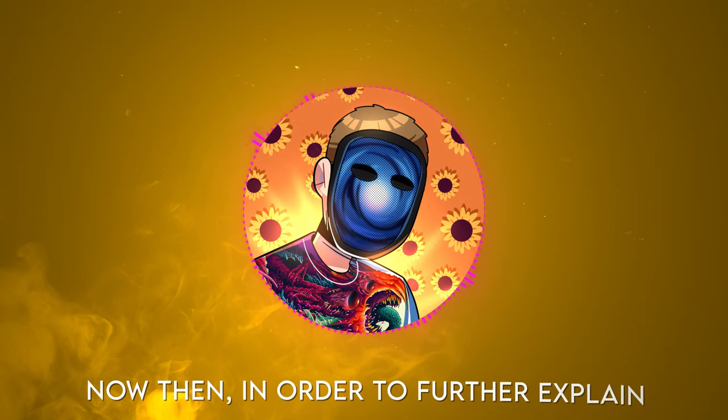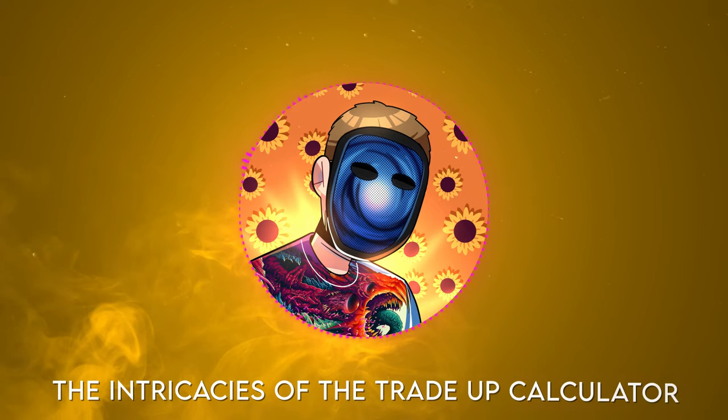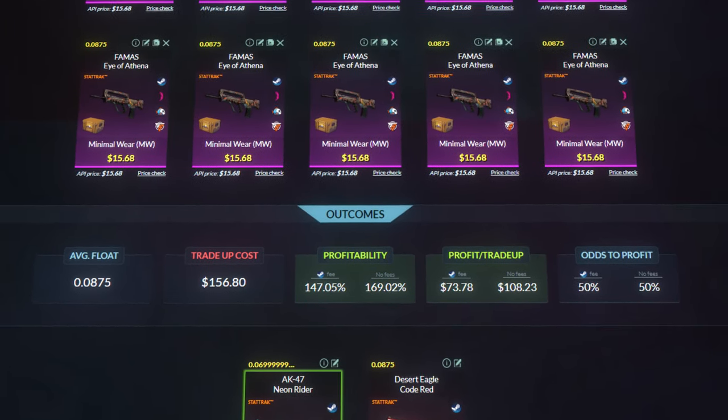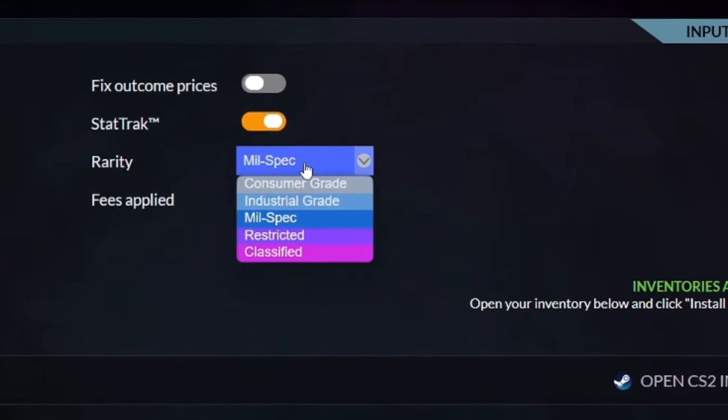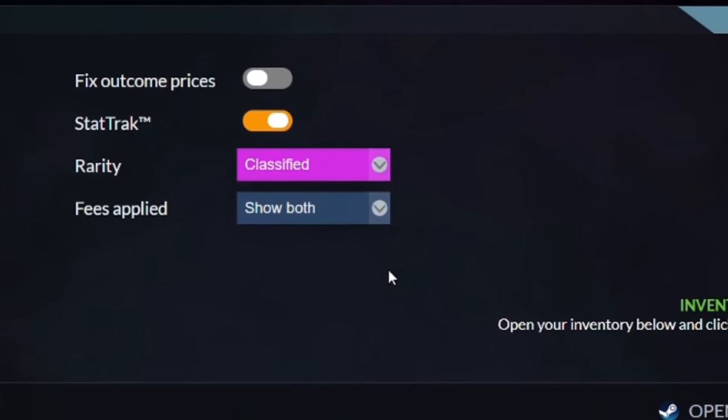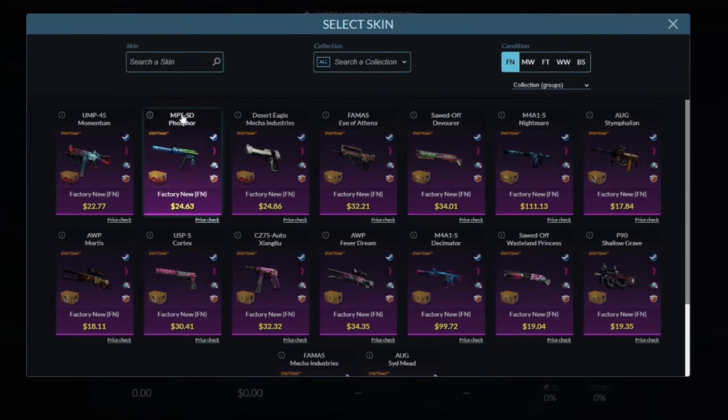Now then, in order to further explain the intricacies of the trade-up calculator, let's use one of my favorite classified to covert trade-ups as an example. This trade-up calls for 10 StatTrak Minimal Wear classified skins from the Horizon case below a 0.0875 average float. Let's start by checking off the StatTrak box and selecting classified from the rarity dropdown. Then scroll down and click the big green plus icon.